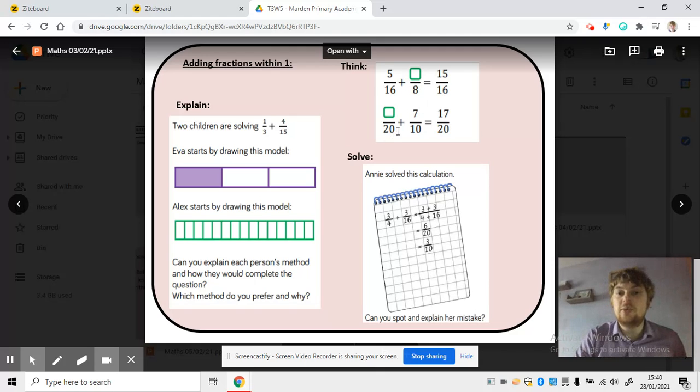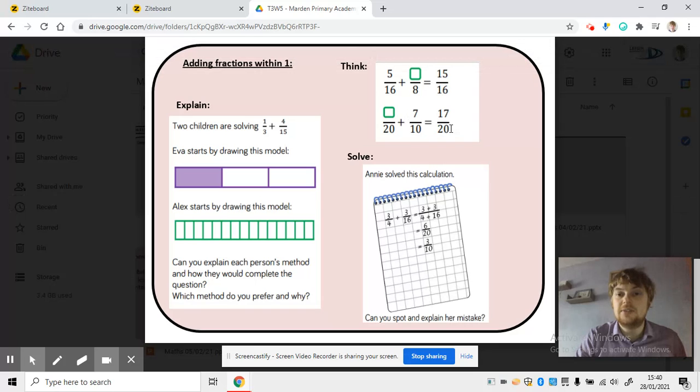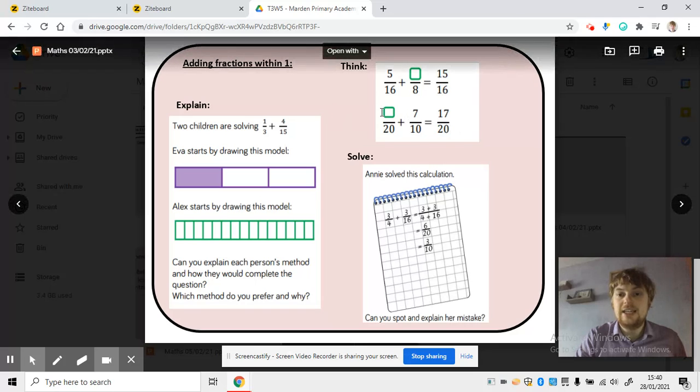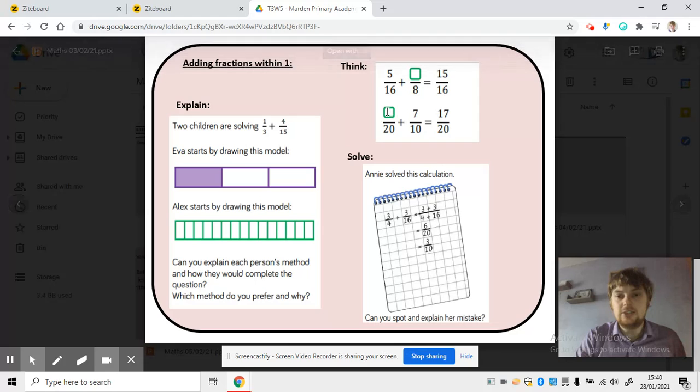Likewise here, something 20ths add 7 tenths equals 17 20ths. Okay, the answer here isn't 10, because you might see 10 add 7 is 17, but you have to remember here, look, we're dealing with 20ths, but here with tenths, because to add you have to have that common denominator.